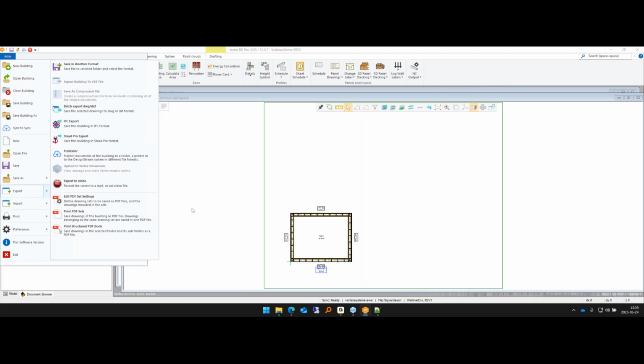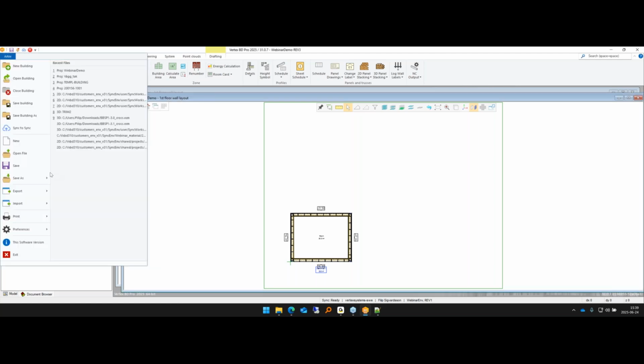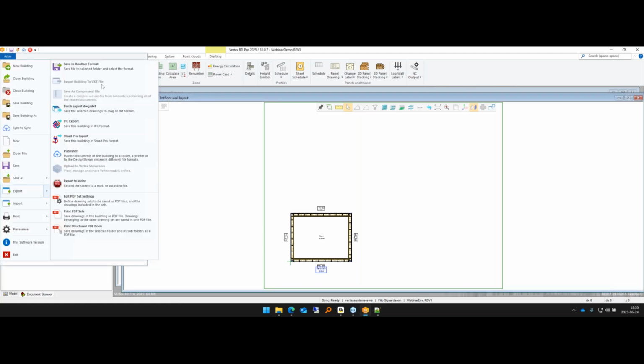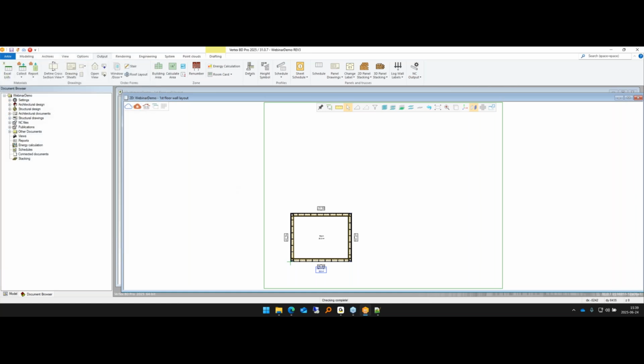Okay, thank you. So the reason why it has moved from here to the building browser is because of what Kimmo said. You also have to take into consideration what the files are on the web browser, so it also includes those files which are necessary. But it is fully possible to export.